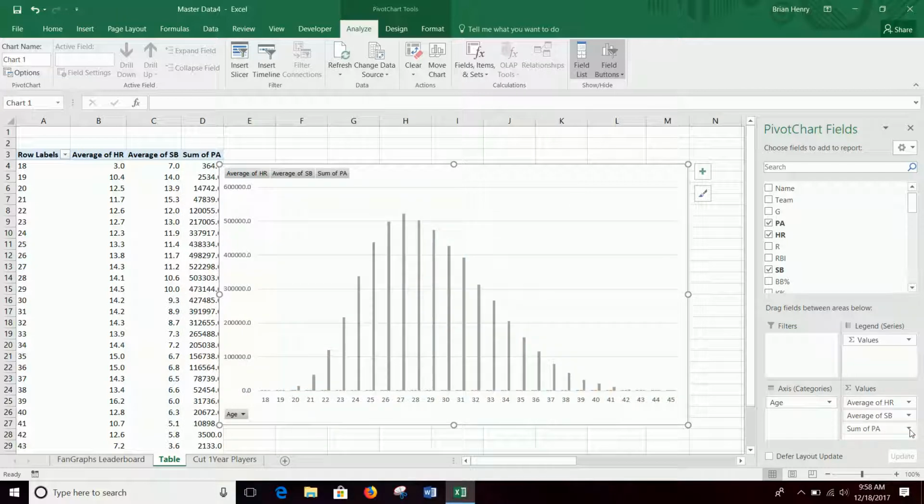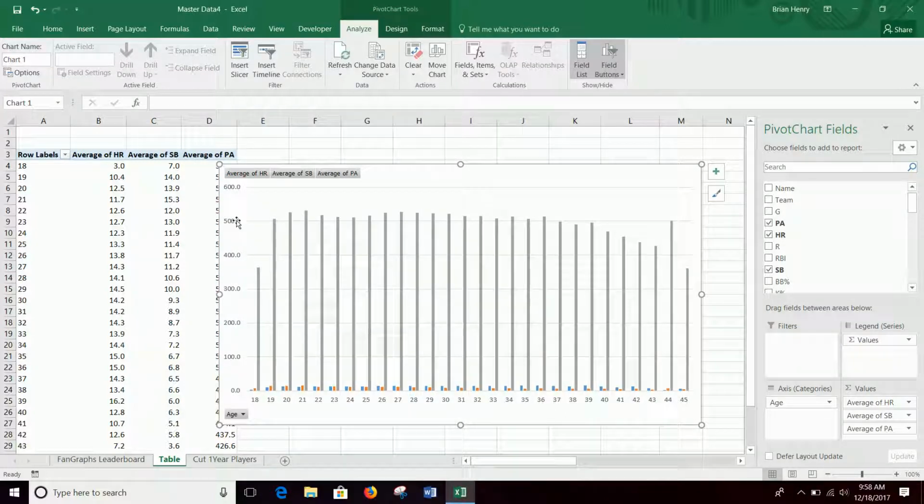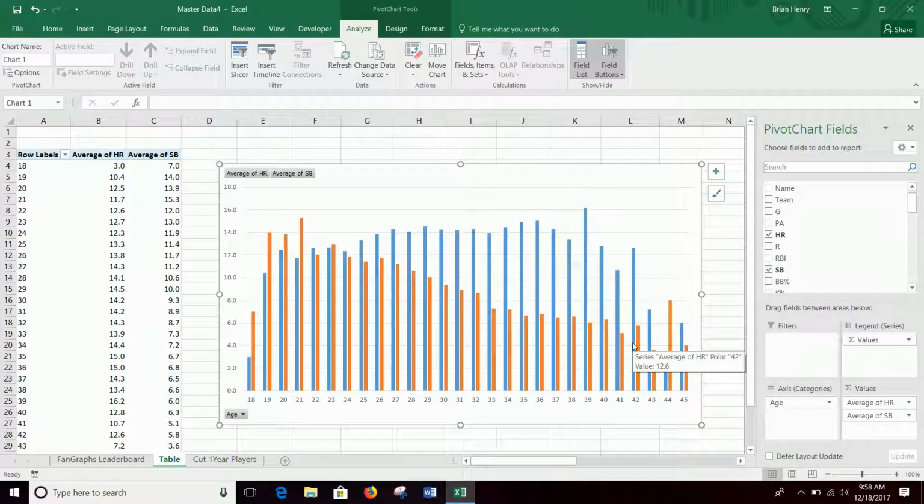So if I put in plate appearances, it's going to be hard to see everything, because a player's going to have 400 or 500 plate appearances, especially since I set the data up. And so you'll see really tiny bars for home runs and stolen bases, because you only get somewhere between 0 and 30, 40, 50 at the most, with occasional spikes above that. So you have very small averages versus very large averages. It's hard to see stuff, so you do want to be careful with that.